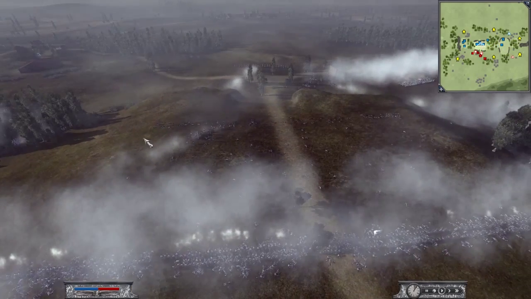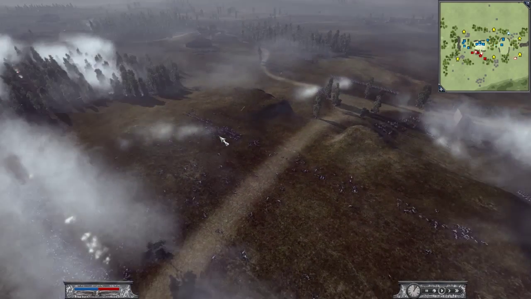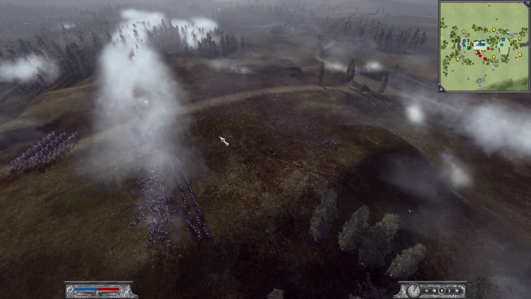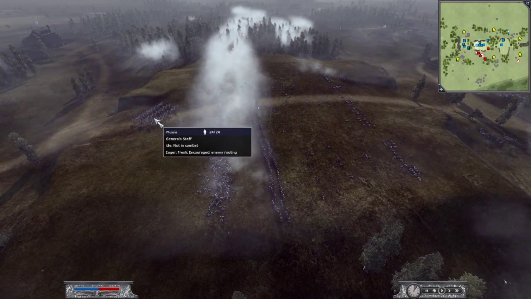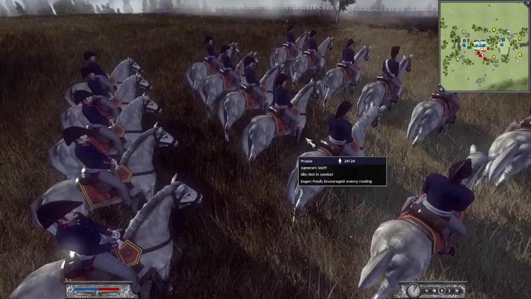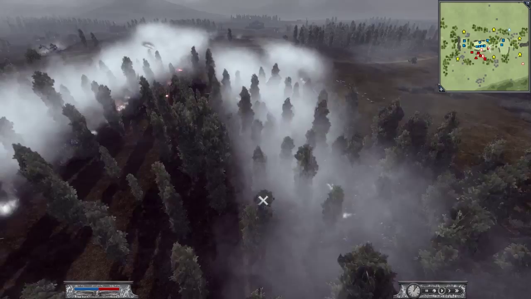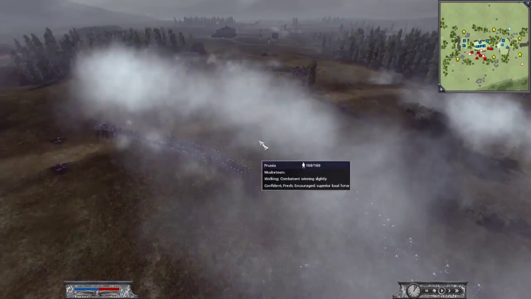We've broken the entire center on the hill. So, once and for all, officially, we have captured the hill. Huzzah. Huzzah for the glory of Prussia. We sent our general up here to boost their morale, and we pushed them back. We are still trading shots here in the woods over here.